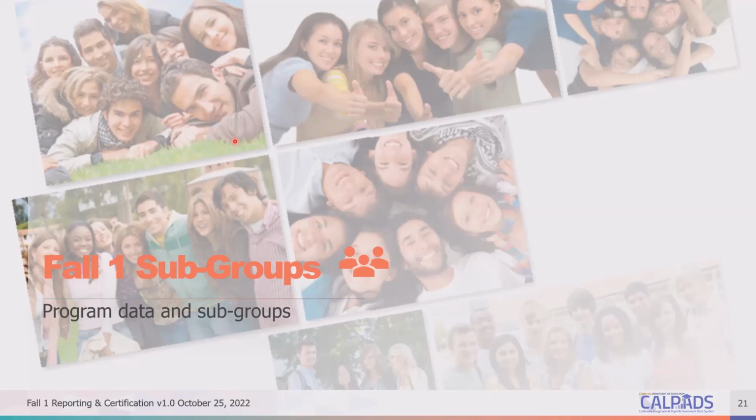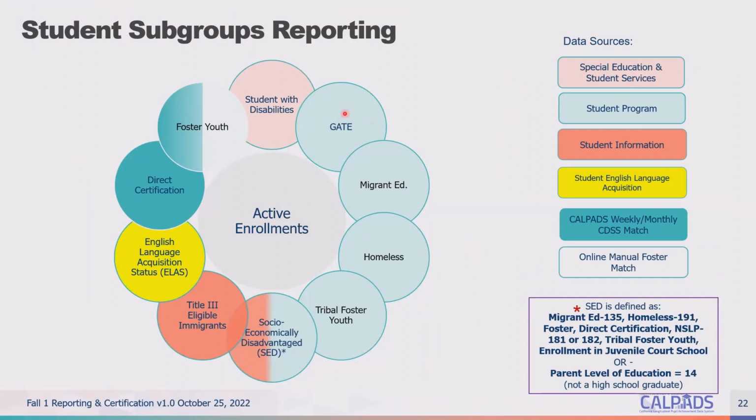So those data, your SENR, SINF, SELA, SPRG, and of course your SPED and SSRV, are then aggregated and compiled into different subgroups, which is essential in meeting all of those program requirements for LCFF, for the SED identification, and for other requirements that the state needs to collect from the LEAs. So those subgroups are collected from these file types, right? All of these bubbles here are color-coded based on the source, the file type that these are collected in or submitted with.